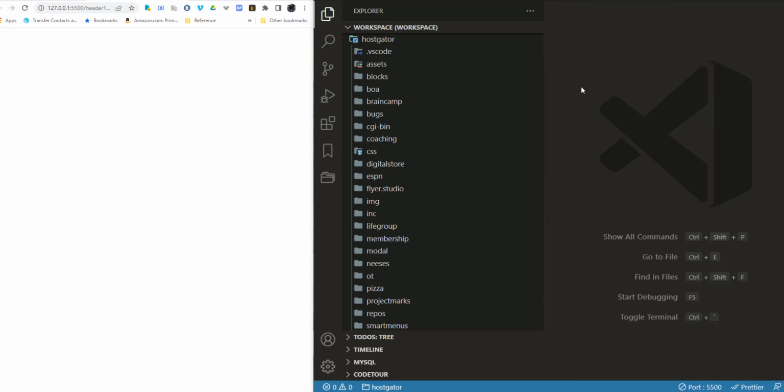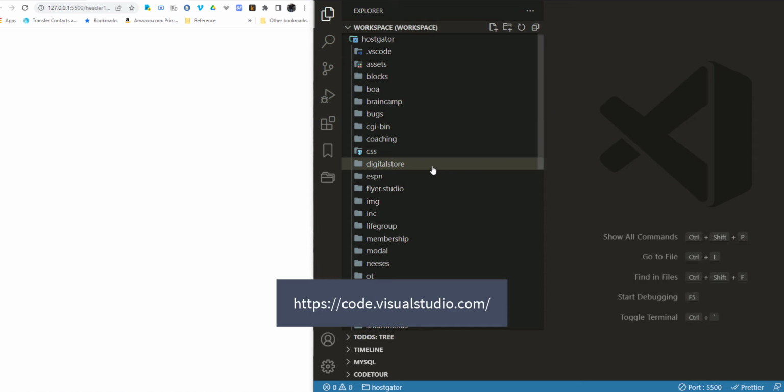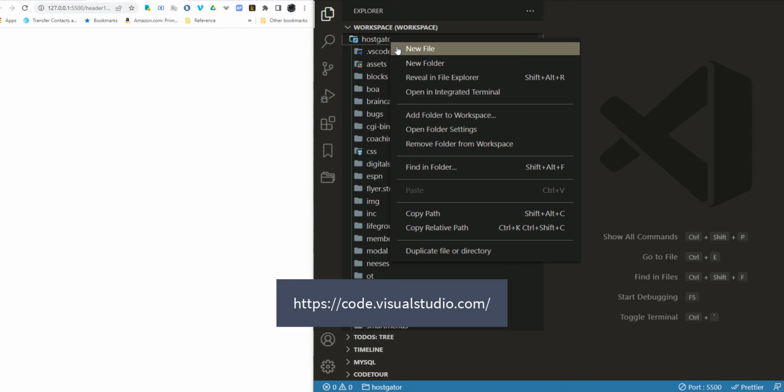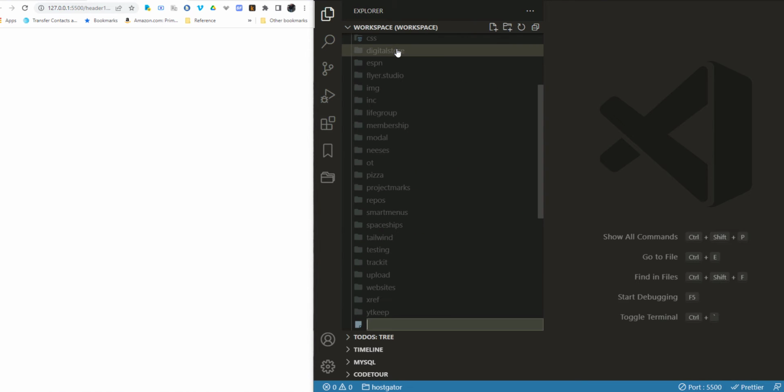So we're going to write some code. I've opened up Visual Studio Code, commonly called VS Code. I'm going to create a new file in my HostGator account, and I'm going to call it header1.html.